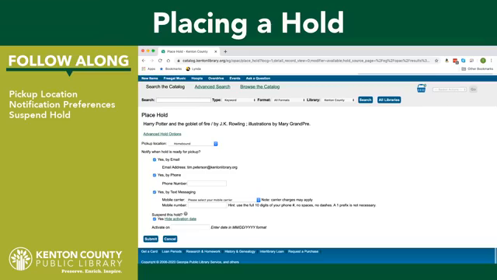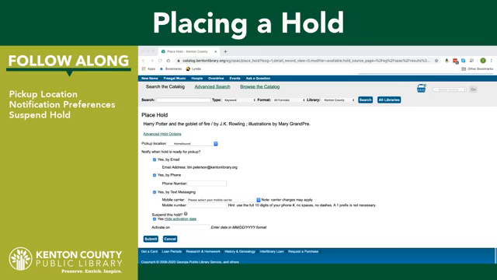You can go in and unsuspend the hold whenever you're ready for it, or right here, you can put an activation date, which means the hold's going to be activated on that date that you put in. If you aren't already at the top of the line by that date, then you still won't get the book. But if you are first in line, once that date arrives, you will get the next copy of the book that comes through.